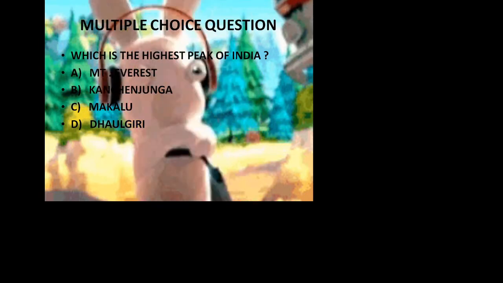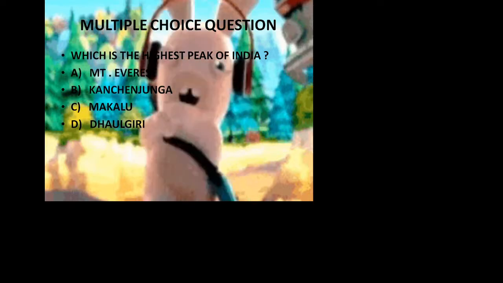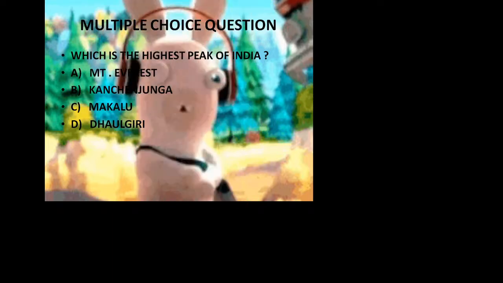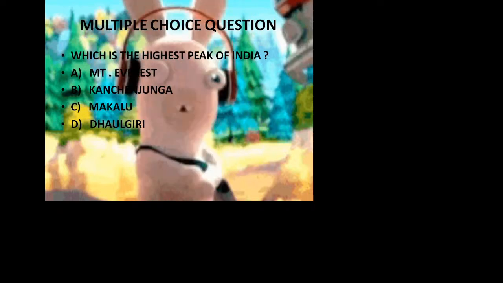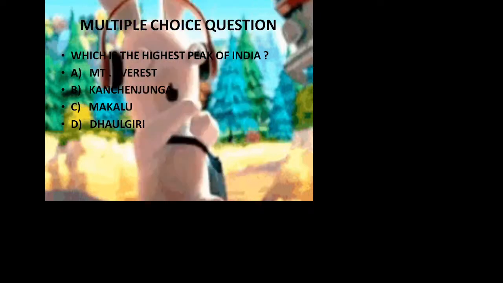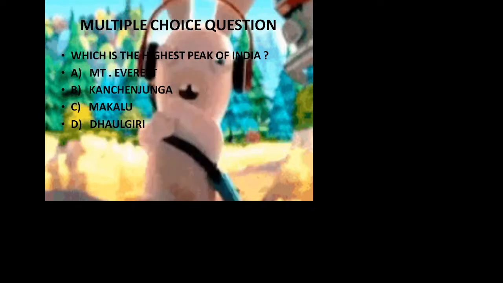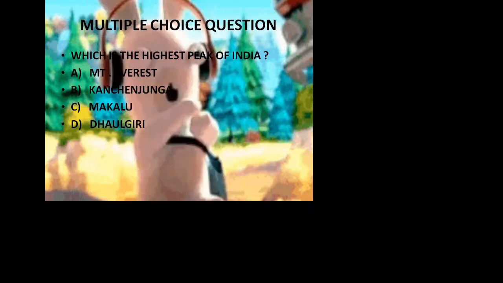Yes, two children have given the answer. Good, Priyansh and Vaibhav. I am waiting for other children also. Good, Raj Chauhan. Okay, the correct answer for this question is option B, and that is Kanchenjunga. This answer was given by Vaibhav, Raj Chauhan and Priyansh. Good to see that you are able to give the answers and you are participating. Others also try to participate.